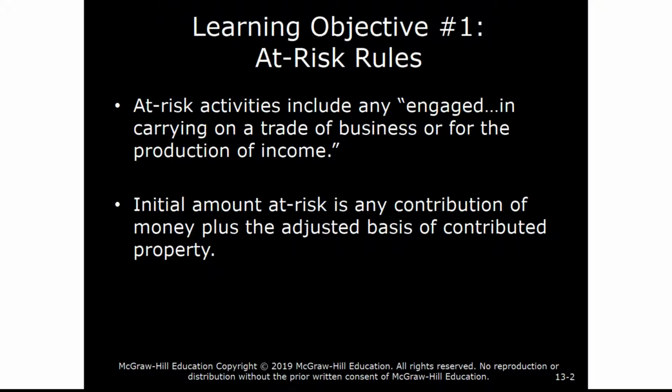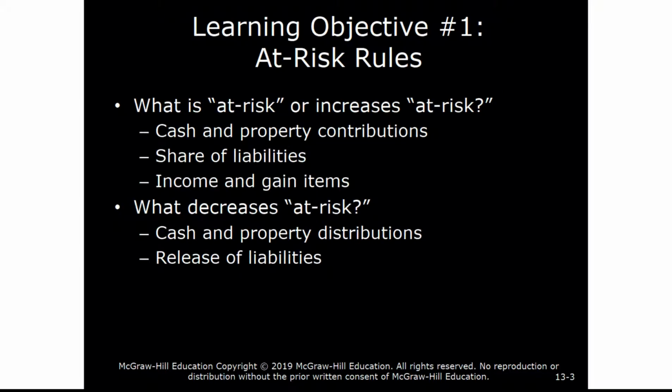And the reason these at-risk rules were established, in part, was that taxpayers were taking losses against investments, for example, passive investments, that were greater than what they had at stake or what they had at risk or what they had invested in the investment. So these at-risk rules are designed to curtail that.